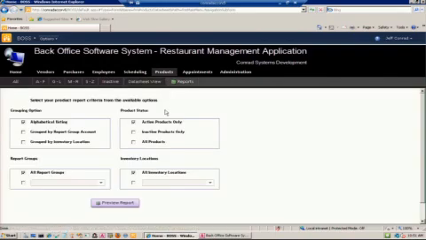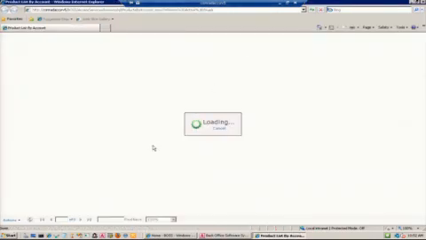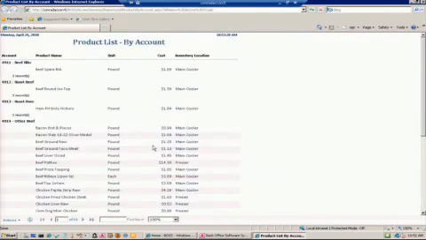Click on reports. I've got lots of options for the reports. I could do an alphabetical listing, a grouping by reports, grouping by inventory location. I can select the status. I can drill into a specific report group or show them all. Again, inventory locations, I could show them all or just a specific one. Let me just do a quick one here of report groups. And this report lists all in alphabetical order, starting with the individual report group codes.